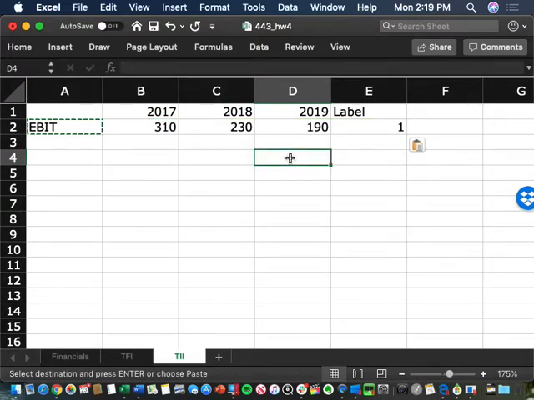Now, word of warning, technically this is supposed to be operating, and we're making an assumption that EBIT is operating, right? So interchangeable words: EBIT, operating income, operating profit. However, EBIT could potentially include non-operating items because EBIT is just earnings before interest and tax. And if the accountants jam in a non-operating item above EBIT, we would have to take it out.